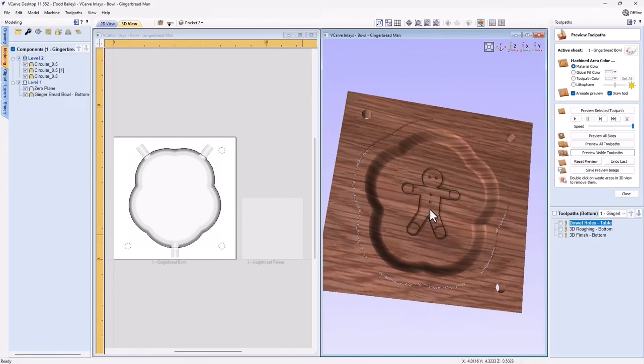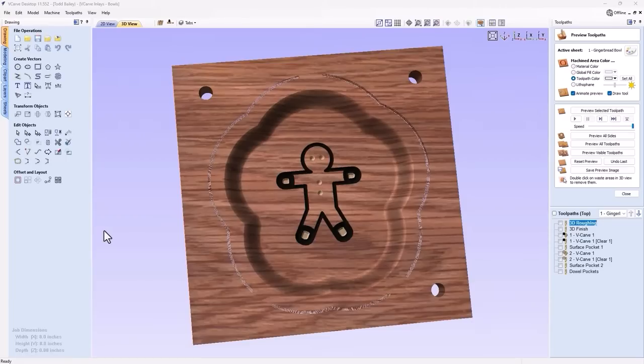Now I want to take this up a notch and create a two colored inlay. So how would I go ahead and do that? What would I have to do to create an inlay like this one, where it's actually two colors, two different woods? Well, first of all, I need to create an inlay for the darker material. And then I need to go back and create an inlay for the lighter material. Let's have a look at my file for this.